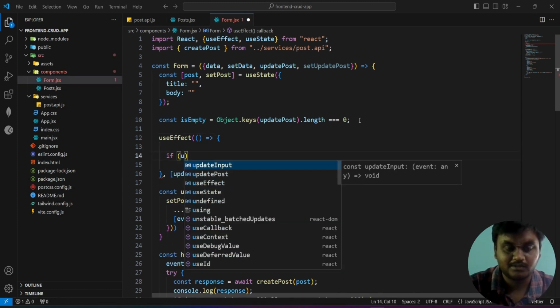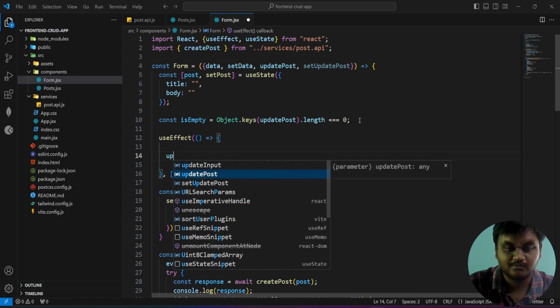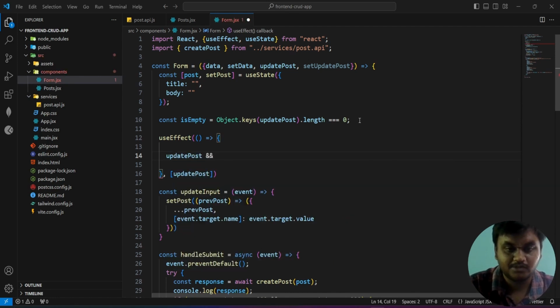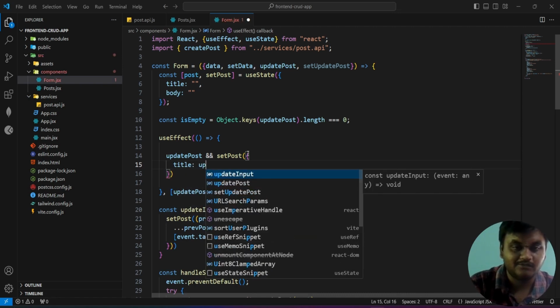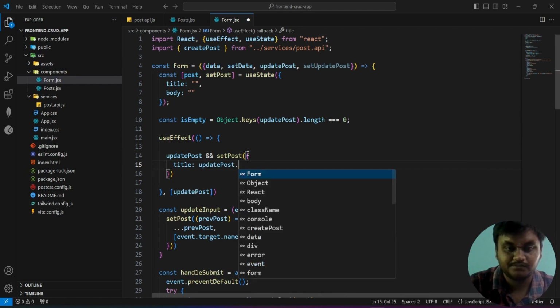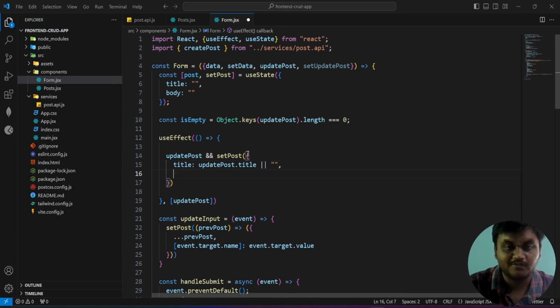write one: if update post is equal to and set post. And there are properties in the update post, then I'm going to update this, like set post title equal to update post dot title, or if the data is not there, I'm going to leave it empty.